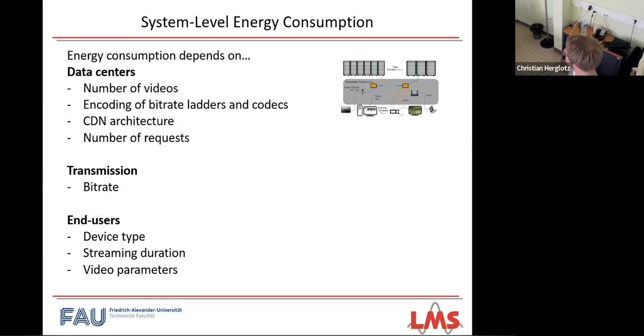Is the base power consumption in idle mode somewhat correlated to the maximum throughput? Is there any link? For example, if the maximum throughput was lower, would the idle mode power consumption be lower or not? That's a very good question, but to be honest, I don't know. I just know that over time, if you replace devices, they will have a higher throughput. And usually they build it in such a way that the idle power will also be reduced because we're always going into energy efficiency. But if there is a general rule, like you have the exact same technology and then you have one with a high and a low throughput, I don't know. I would need to ask some people who do these things.